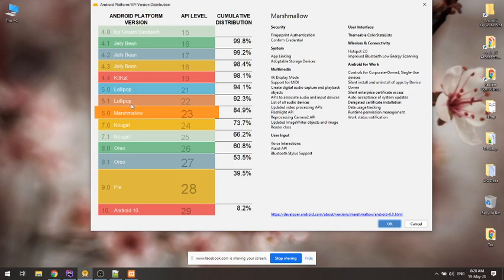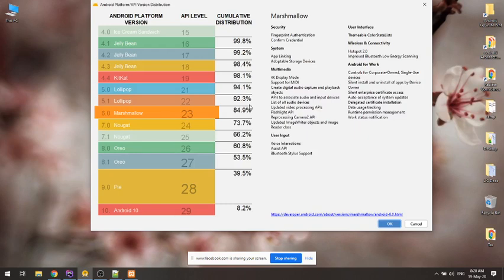For mobiles before Marshmallow, for example Lollipop, KitKat, and Jelly Bean, your application will not be visible on the Play Store, and even if a user downloads it from somewhere else and tries to install it, it will not be supported. So while choosing which minimum SDK you want to use, think of how many Android devices you want to support.